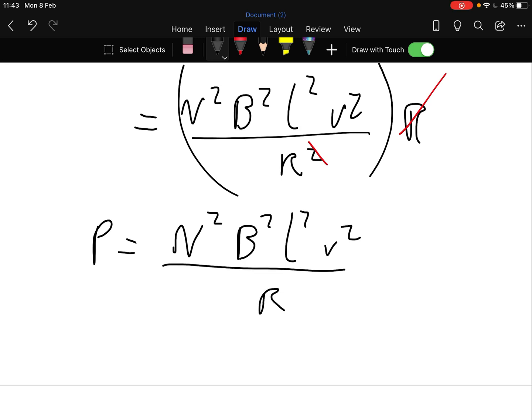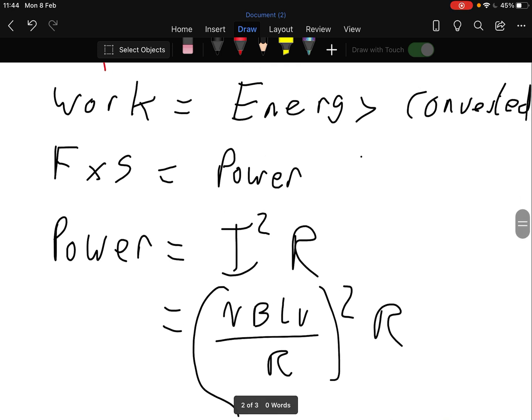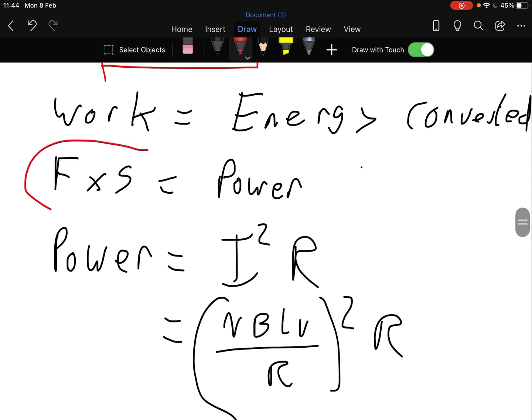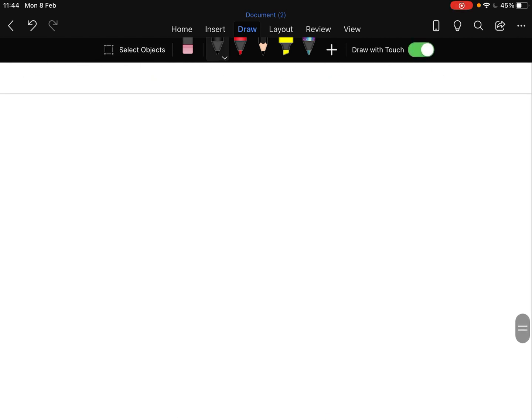Give me 2 seconds, I want to check. Yeah, okay, I'm on the right track. That's almost what we need, okay? So that's on the left-hand side, okay? So the left-hand side is that, and on the right-hand side, we have this, okay? So F times S. You could leave it as that, but we don't really have a distance in this question, okay?